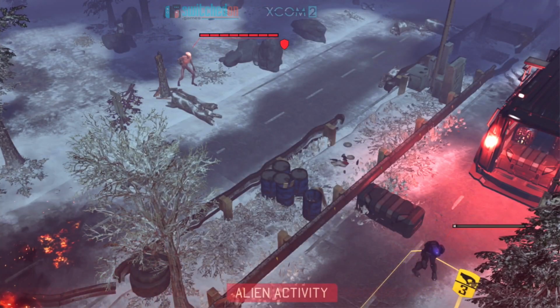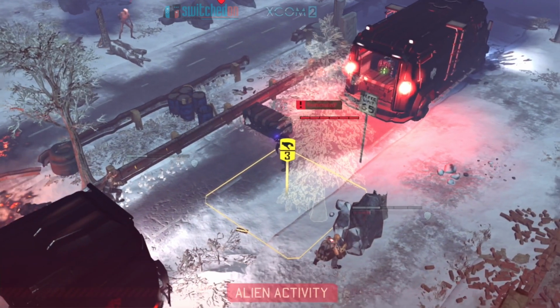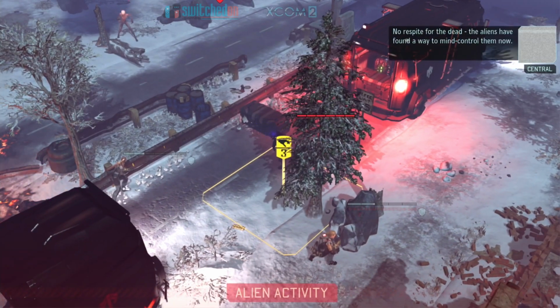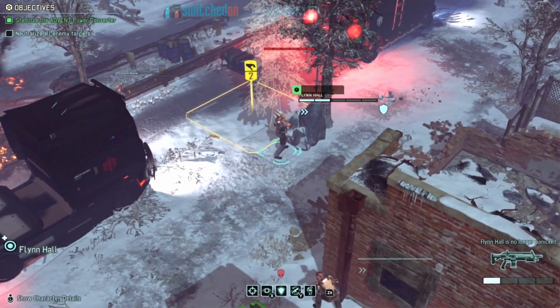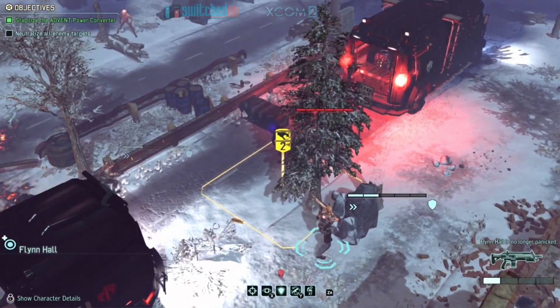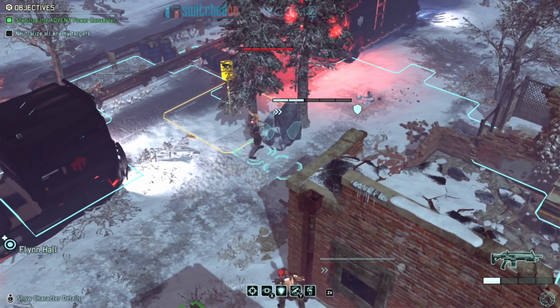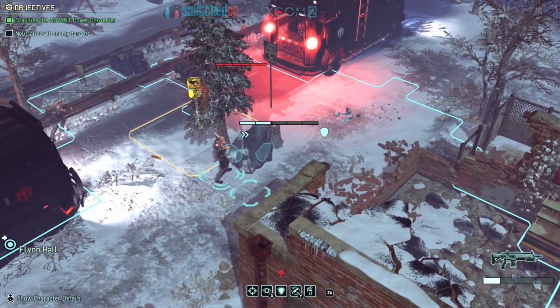Oh, and one of the grey aliens has resurrected his buddy, reanimated. The aliens have found a way to mind control them now. So that's not good news. So it moves back to my turn. We've got Flynn Hall here, who was in cover. What options has he got?